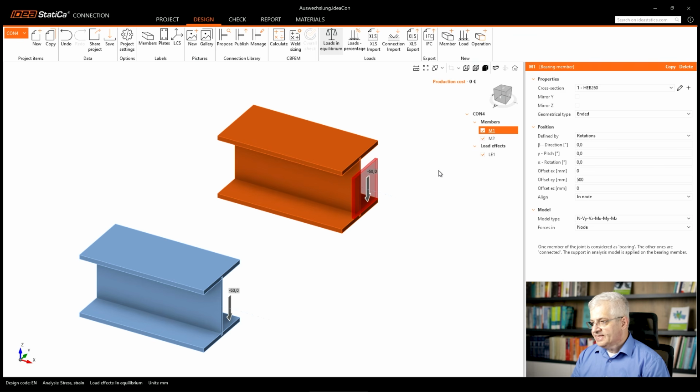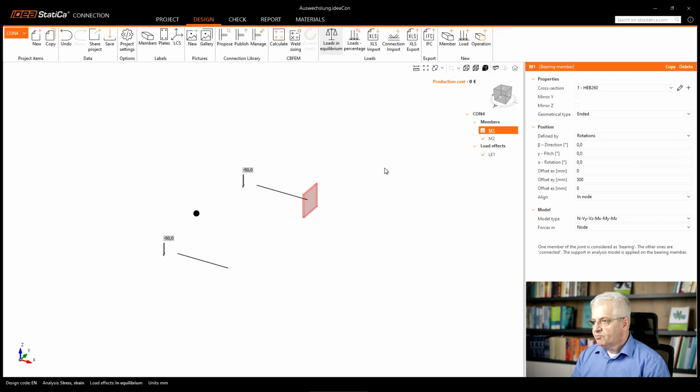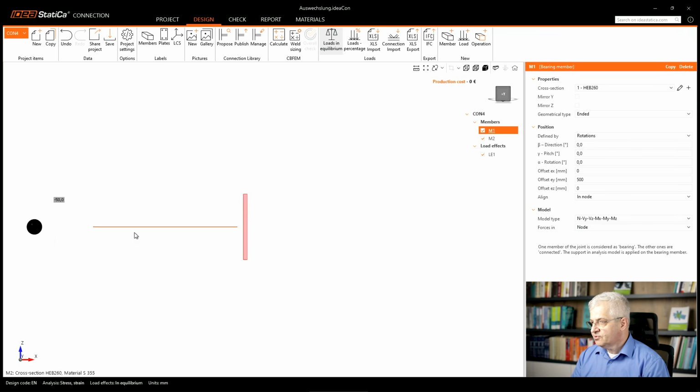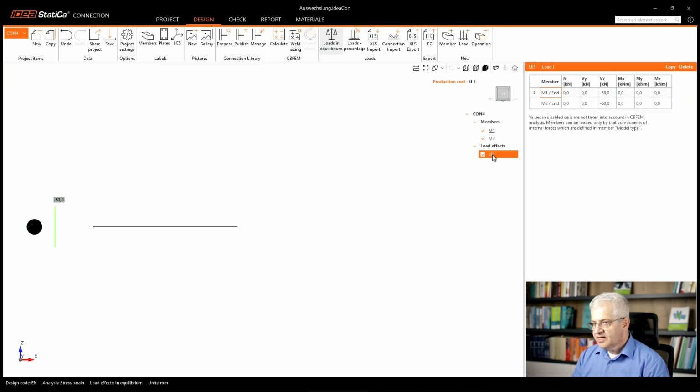It's also necessary that you check the position of the forces. Where is your 0 point? At the moment it's here. This is my position, and if I create the forces and check them, then here is the 0 point for the bending moment. For us, I will move it 240 millimeters to the right.